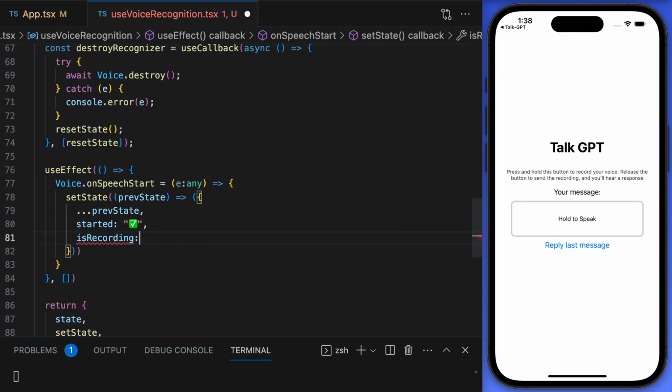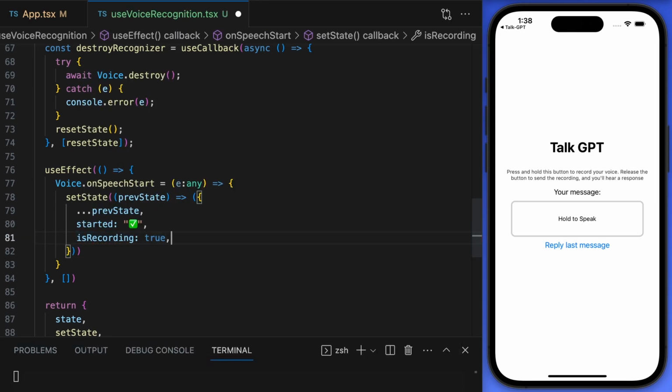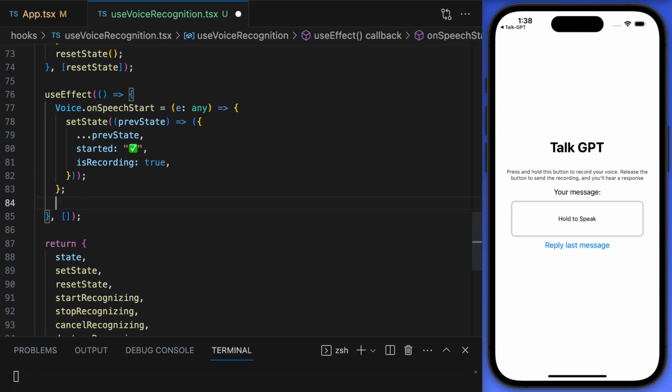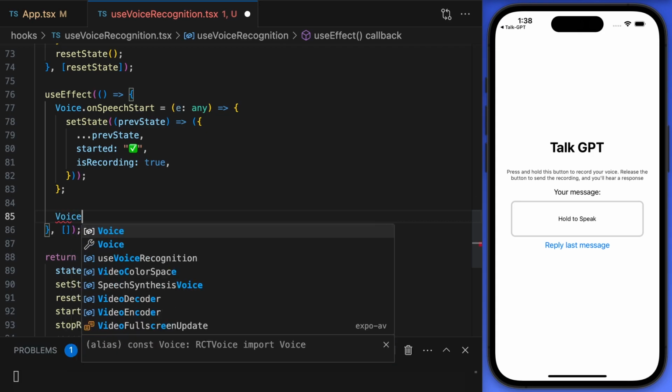Then I'm going to say isRecording equal to true at this point. So whenever we start recording, we are going to trigger this listener and we are going to update the state so that we can update the UI as well. This way, we're going to have a lot of control over what's going on, and we can easily update the UI and do all that kind of stuff.